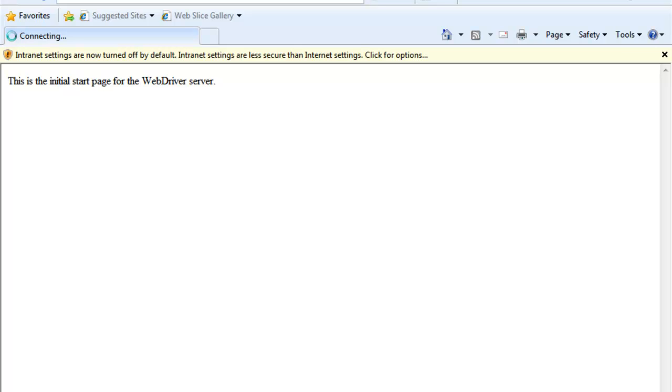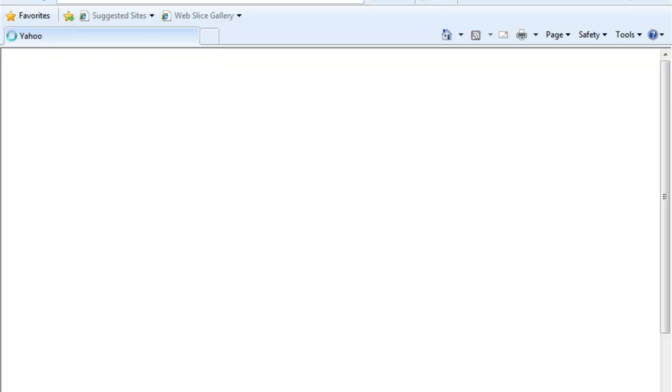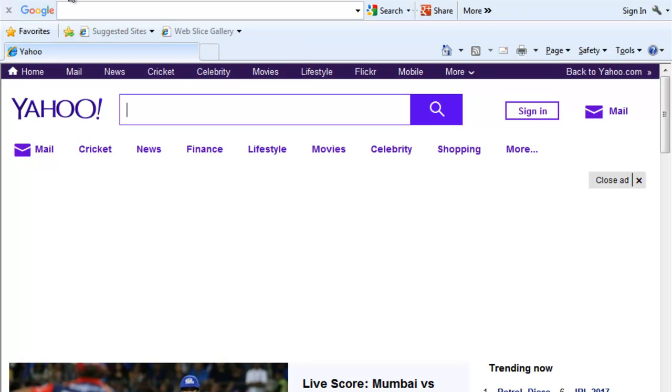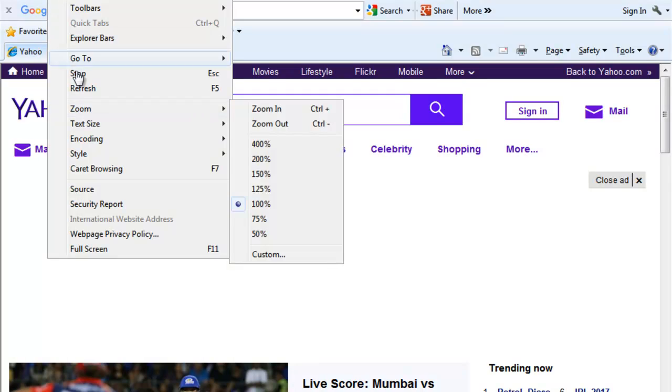In your PC, IE11 will be supported by Selenium. There are a few restrictions on IE. Firstly, it is IE11. Secondly, if you get some error, make sure that in IE under View, the zoom level is set to 100%. If you don't set it to 100%, Selenium can throw you an exception. It won't start IE properly.